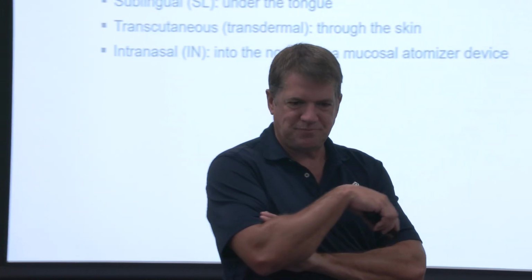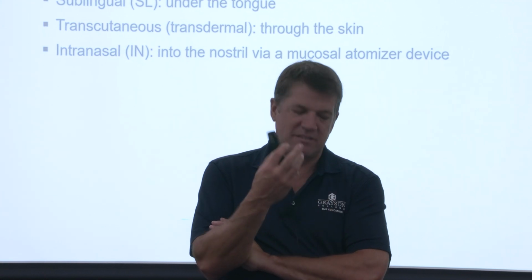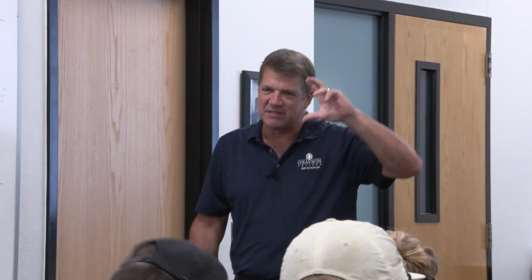Transdermal through the skin. That's where your TB test should have been performed. And then intranasal into the nostril via a mucosal atomizer device. In our world, we abbreviate that MAD. So you're going to hear that in the lingo, the jargon of the business. And if I tell you that they're getting it through a MAD device, metered mucosal atomized device, nobody calls it that. They just call it a MAD device. That Narcan that you stick up somebody's nose and press it to get the Narcan in, that's through a MAD device.